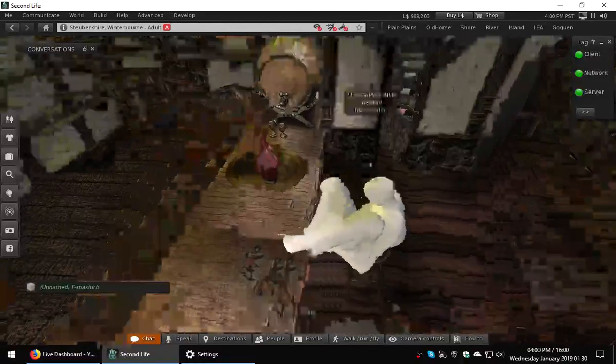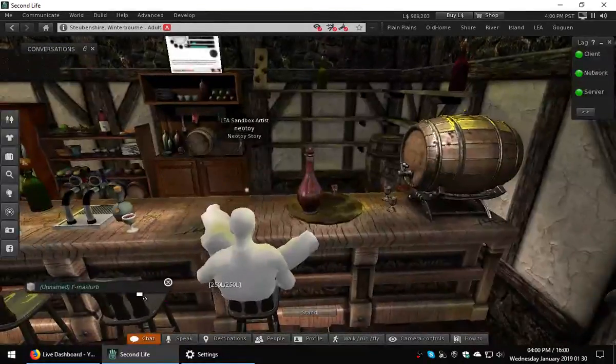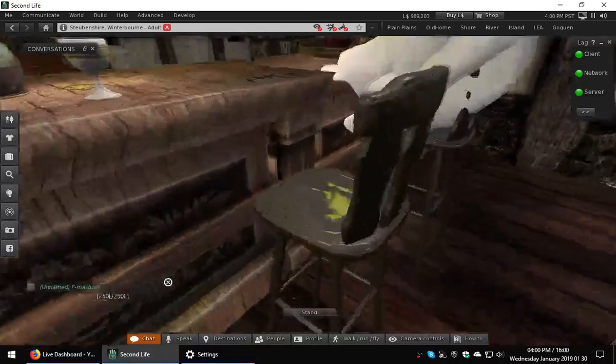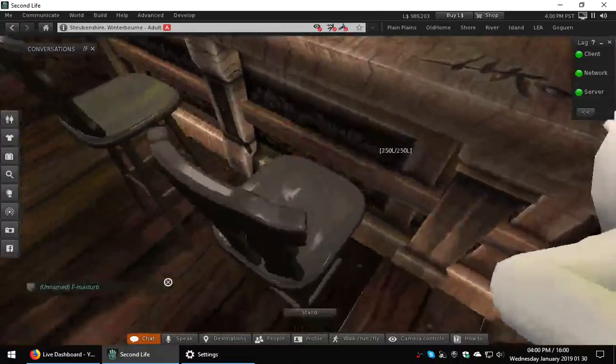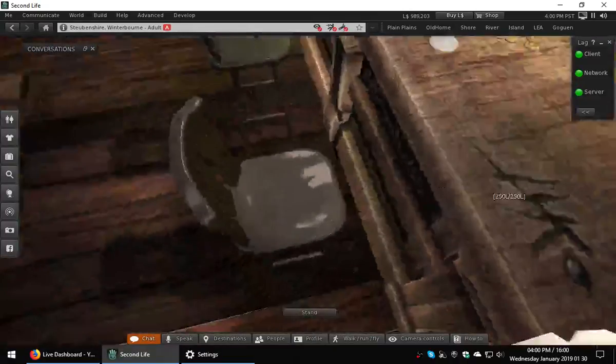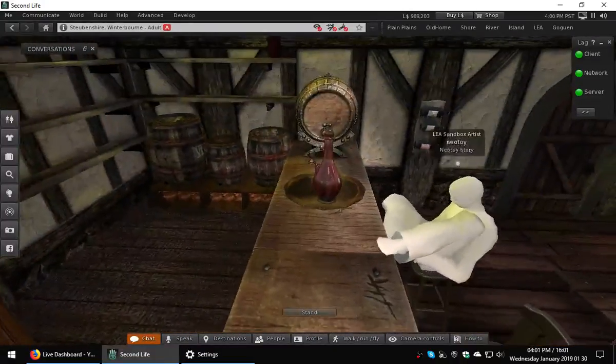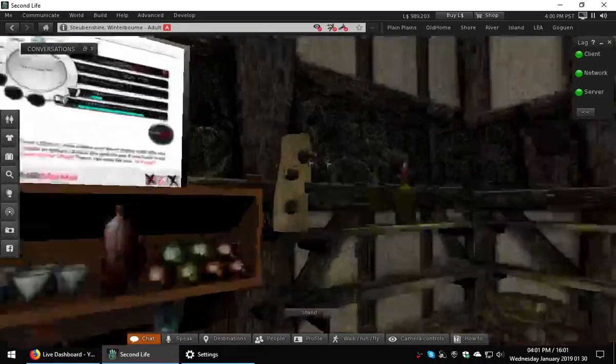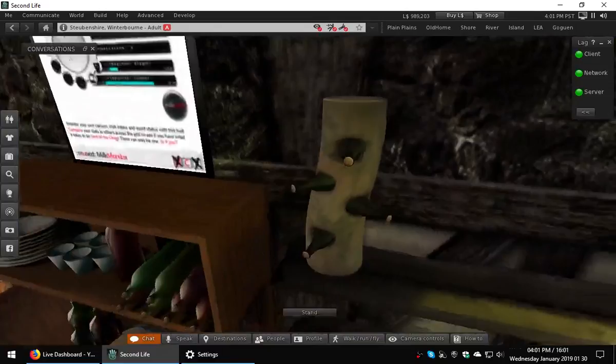Yeah, so that's an X-rated pose ball. These are like adult chairs from an adult shop, but they were used in this bar setting, so I can use the female masturbating animation on my avatar.